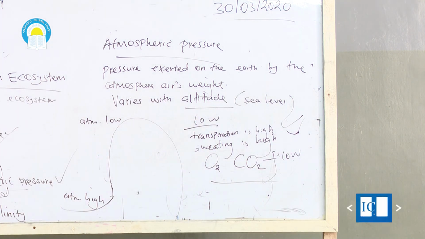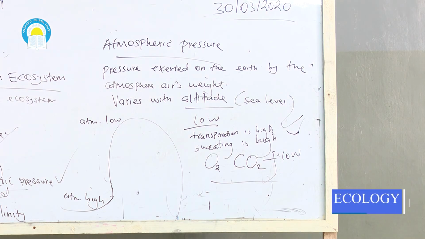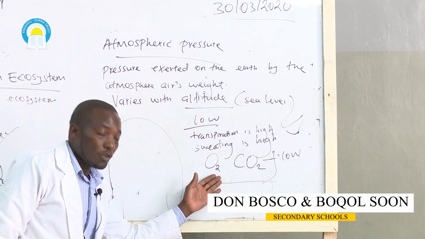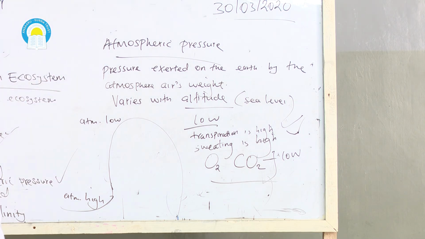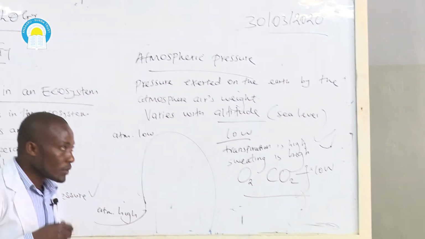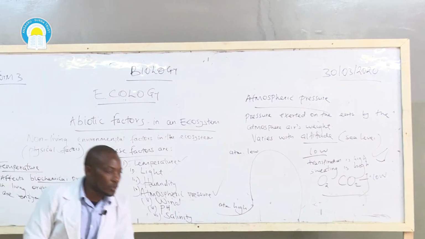And in areas where atmospheric pressure is high, the rate of transpiration is low, and at low atmospheric pressure, the rate of transpiration is high. Atmospheric pressure affects the concentration of respiratory gases. So in high altitude areas, the amount of carbon dioxide and oxygen is very low. This reminds me of Form 2 work: why athletes train in high altitude areas. The oxygen concentration is very low because of the atmospheric pressure, so their body can make more hemoglobin to pack more oxygen when they go to run on the lowland.